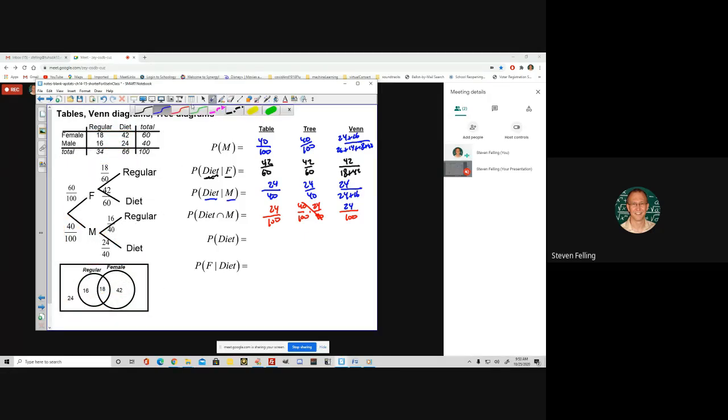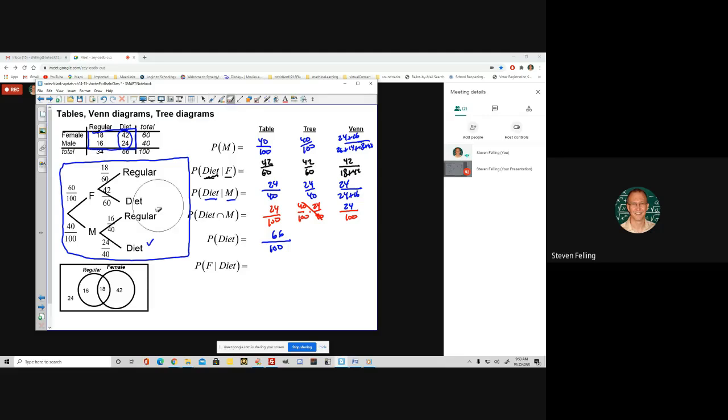All right. So let's say we wanted to find the probability that somebody likes diet, right? That's a simple probability. No condition is specified, so it's the entire table, 100. And then diet would be all the diet people, which is 66 out of 100, right? Okay, for the tree, that would be the entire table, right? But we have to get to diet somehow. And if you look at diet, that occurs here and here. Okay, so how will we get to that? Well, that means we first have to find these probabilities.